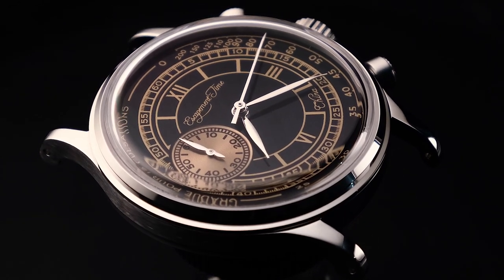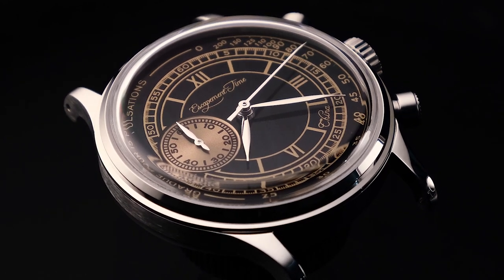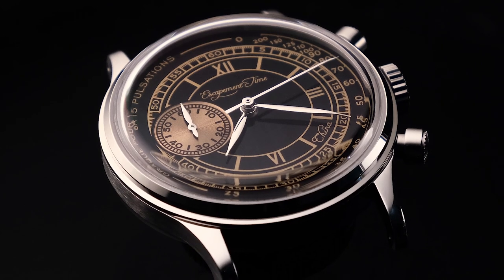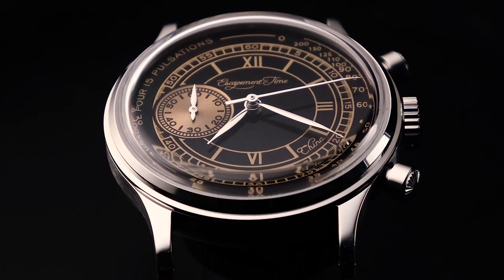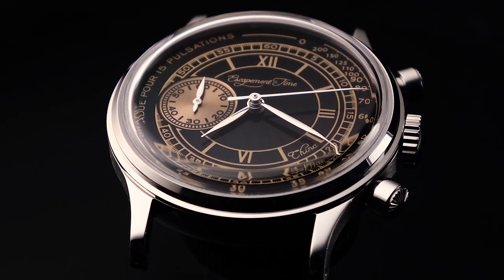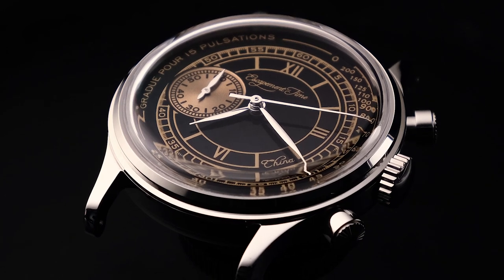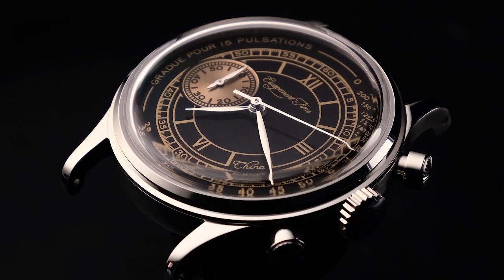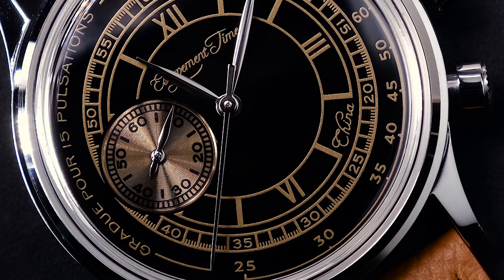But still, legibility can be an issue, which I think can be remedied by either increasing the dial size, which I won't personally favor, or adding a few applied markers on the hour sector, which together with the solid steel hands and sub-dial at 9 would make the dial too cluttered in the center, I suppose, or by setting everything on a black enamel dial for extreme contrast, which will surely put an additional cost, but one I would most likely consider.